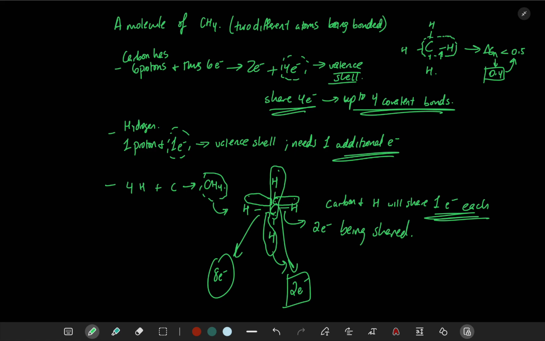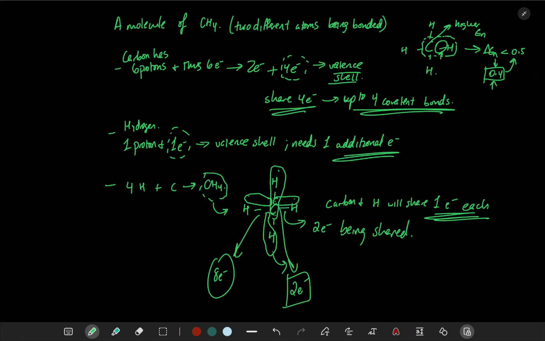In this case, they're not going to be exactly equal, right? Because there is an inherent difference in electronegativity between the 2 atoms involved, but that difference is going to be marginal. Carbon has the higher electronegativity, so carbon will exert a slightly higher attractive force than the hydrogen atom, but that difference is marginal because, again, the difference is just 0.4, which means they're going to have similar levels of attractive force, meaning mostly equal sharing of the electrons in this bonding pair of electrons. Okay, so that was that.